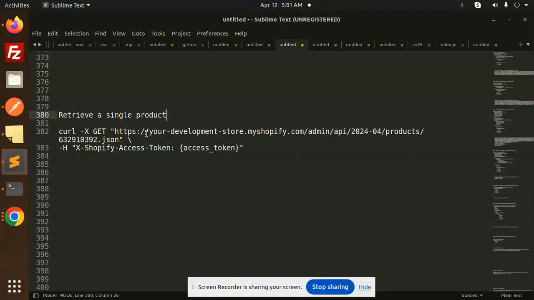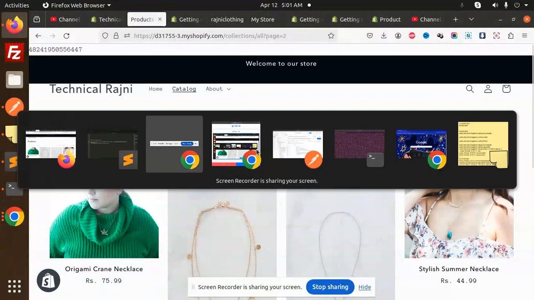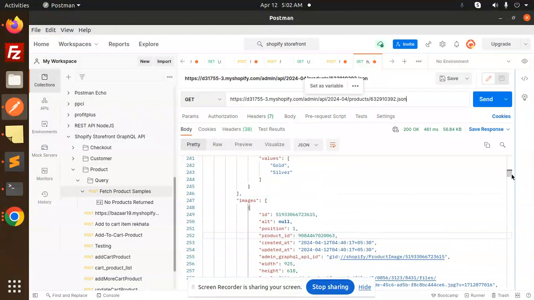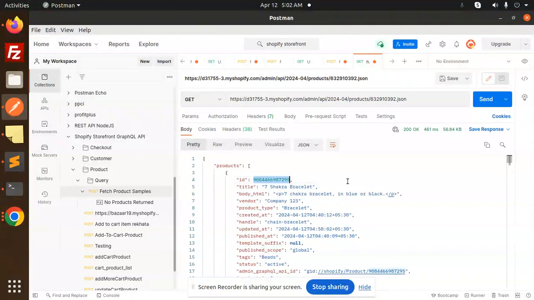Let's get started. So this is the thing that I have to just copy, that is from JSON. Okay, so let's go to Postman and let's add this one. We have to put the ID over here, right? So here we have to put the ID of this product, so let's make it the product like this. Okay, let's try to send this.